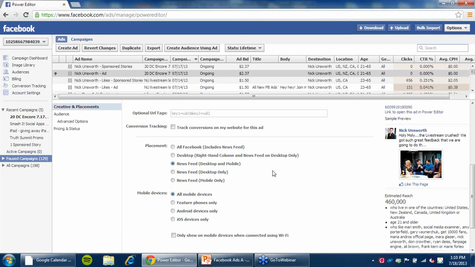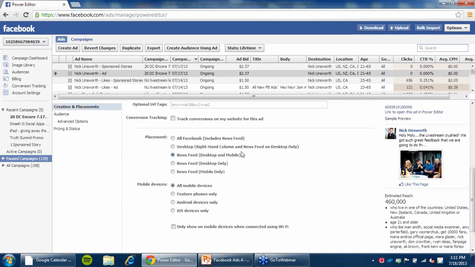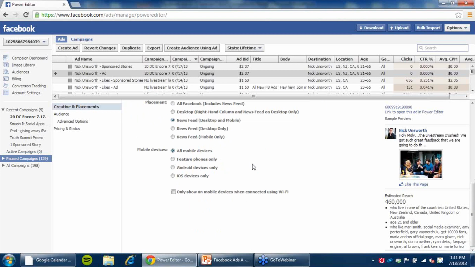Can you see it? So that's why for us, we always think of it in 3 phases. You've got strategy. You've got to know what you want to market that's going to be marketable on Facebook. Then you've got, does your marketing funnel convert, and is it going to be mobile ready so that you can capitalize on this? And then you've got sending the ad traffic. So I'm just going to blitz through this, and this is going to definitely shed some light on some of these other questions we're seeing pop back. So newsfeed, desktop, and mobile. You want to do all mobile devices as well.